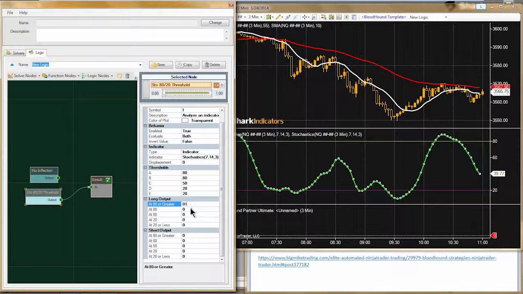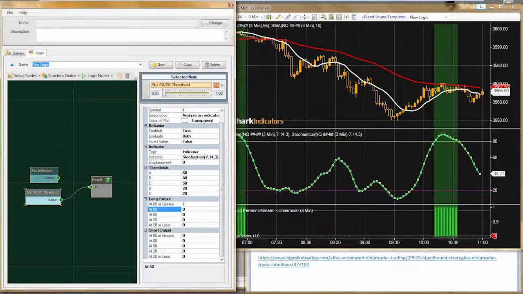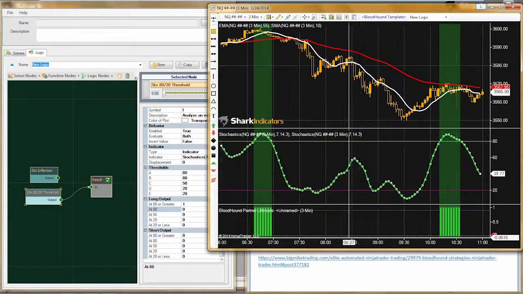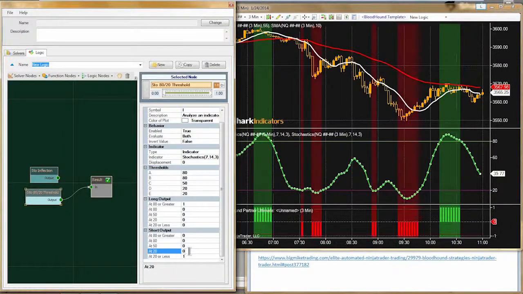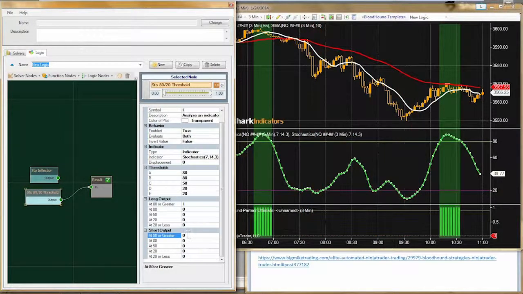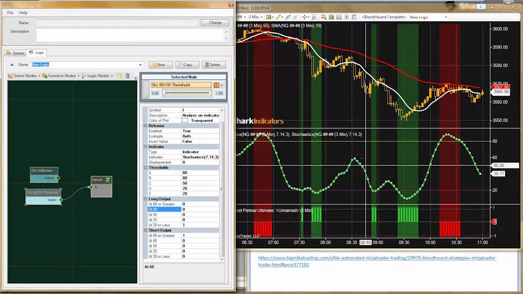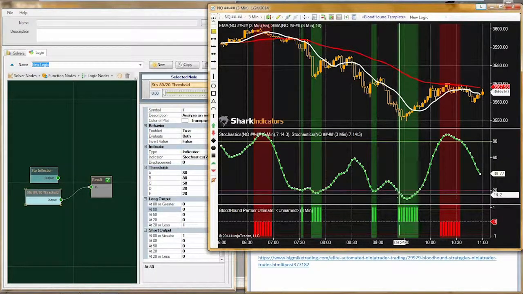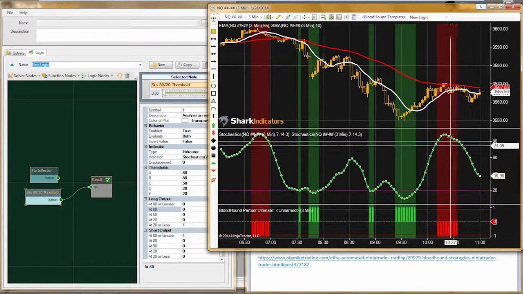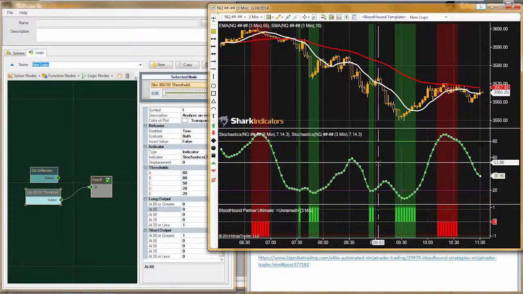Alright, so we're interested when we're up in the 80 range for longs. So there we go. That's working out good. And we're interested also, actually, you know what? Let me reverse this logic here. I'm going to reverse the outputs here. So this is typically how it's used, right? So when we're in this oversold area, typically you're looking for a long signal. All right, we're in the overbought, you're looking for a short.